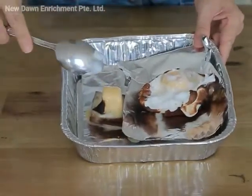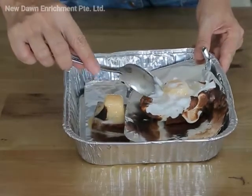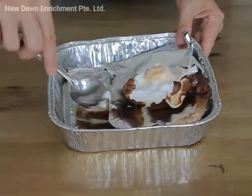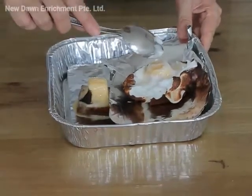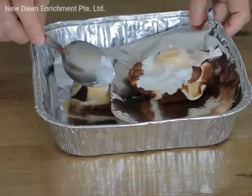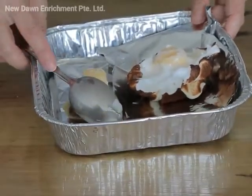So we can establish that air is a poor conductor of heat. This one, a lot more has melted compared to this. This one, not so much has melted. All right. Okay. So what are the applications in real life?